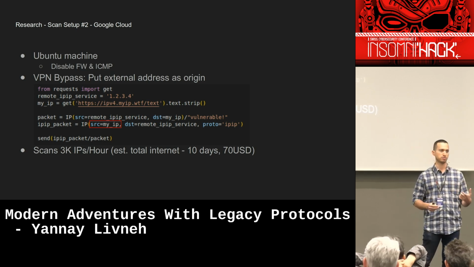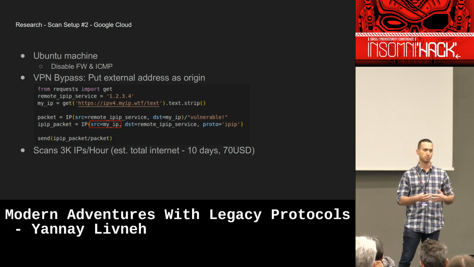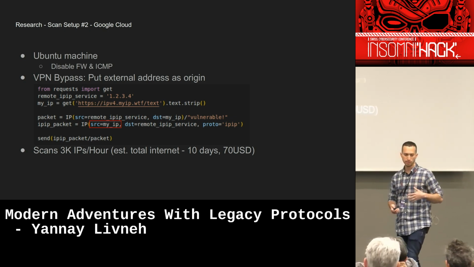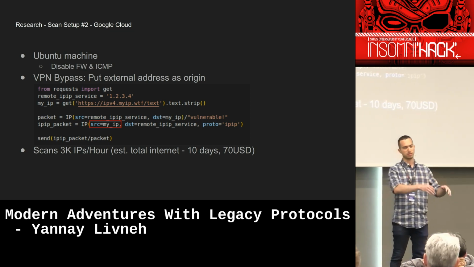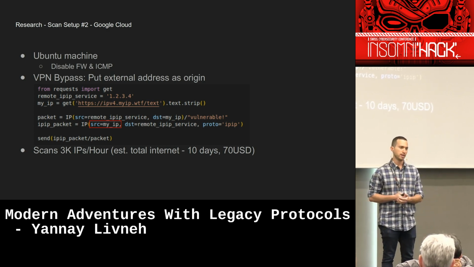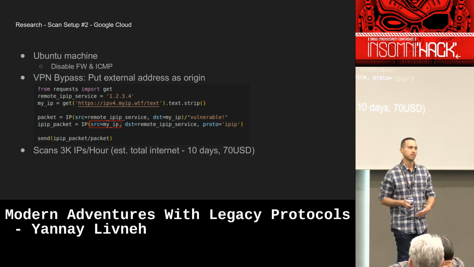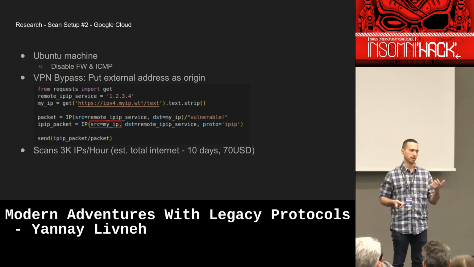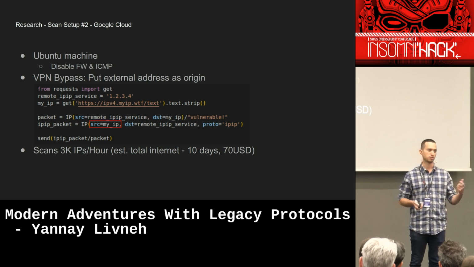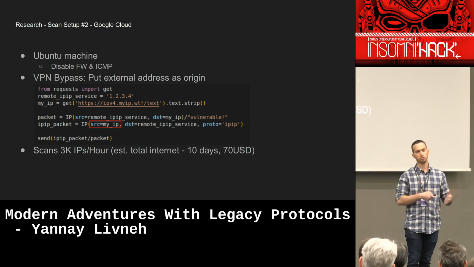You have the network address translation that translates your internal IP address that you get in the Google network or in your private virtual network within Google Cloud. And then there is the external IP address, your ephemeral address. And there is the address translator that translates from the internal address to the external address. And after that, I think there is the firewall that actually drops packets if you're trying to spoof packets. And if you're spoofing your own external address, there is no problem, because the first part, the address translator, will not translate anything, because the source IP is an external IP. And the second part, the firewall, will not drop the packet, because it originates from your own IP address, which you're allowed to send packets from.